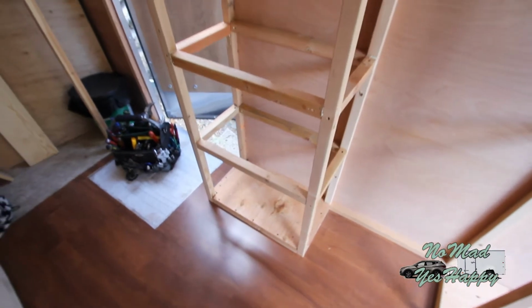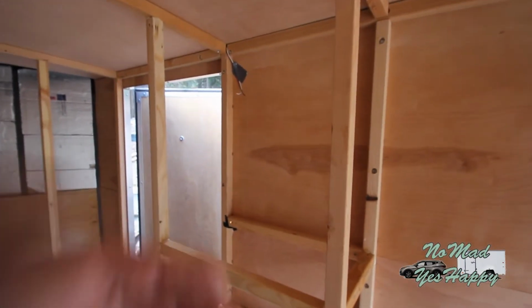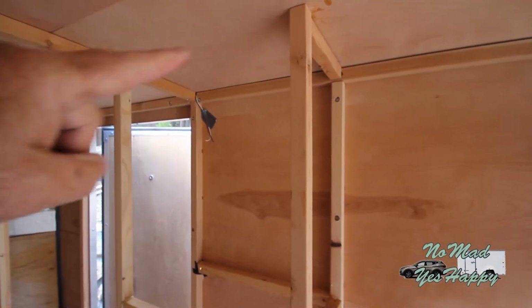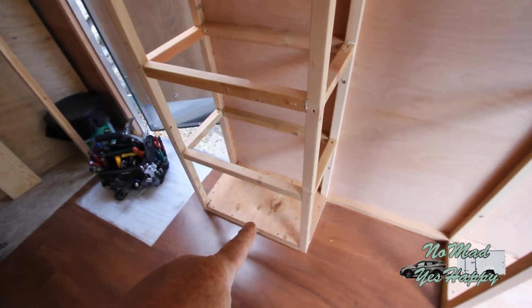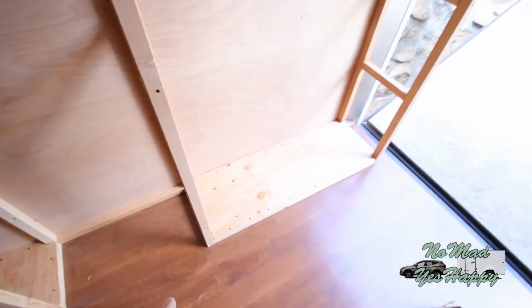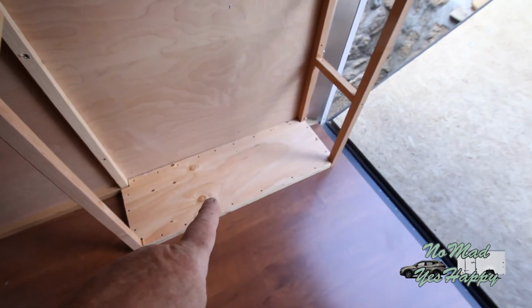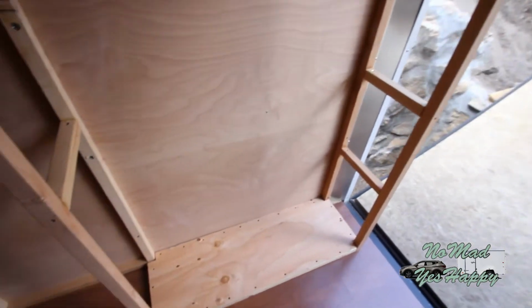And then the other thing that I got done was most of the framing for this cabinet. I've got this top shelf and up here to finish yet. That's all done, but I've got a bottom shelf in. And I've got a bottom shelf on this side and a couple of the supports.